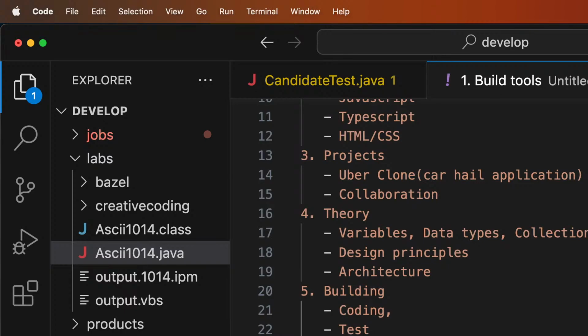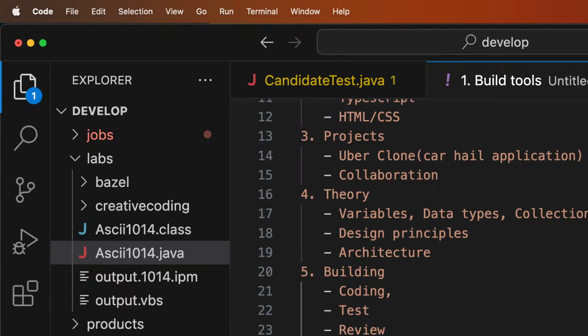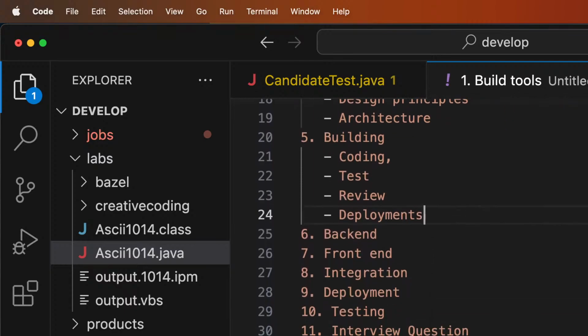We will look at deployment. And then our coding will be split into front end and back end. So we look at how front end and back end are split, and then we look at integration with other applications.